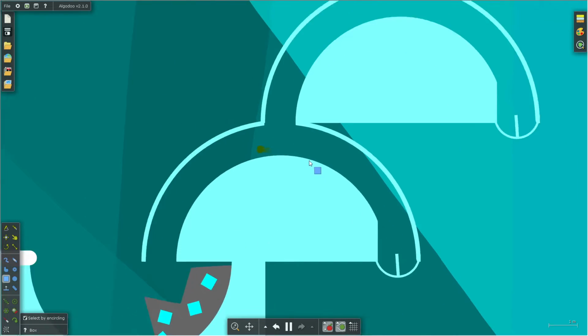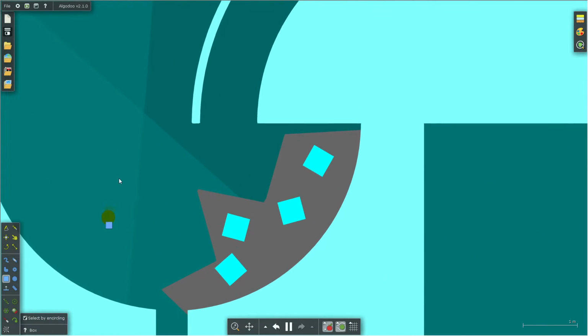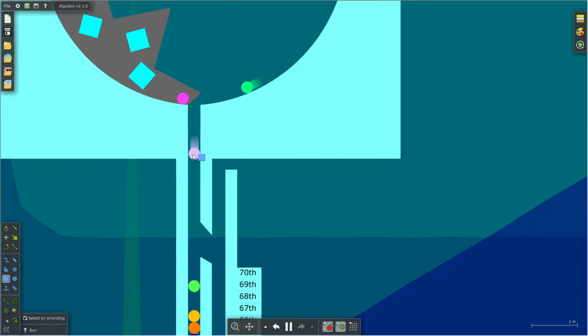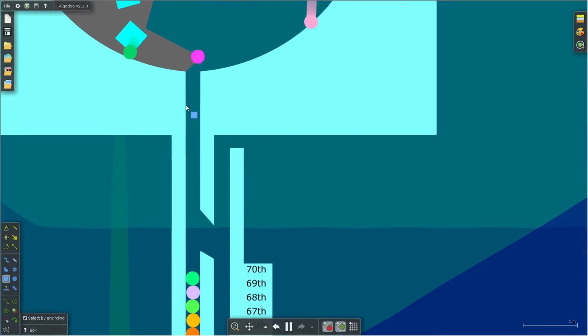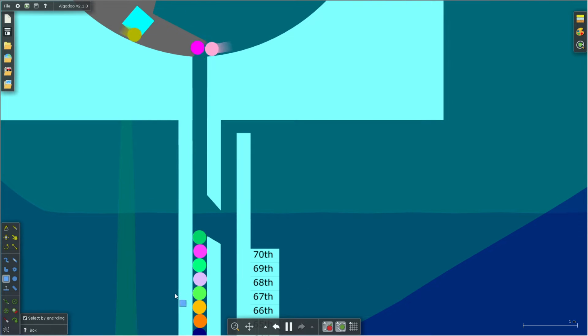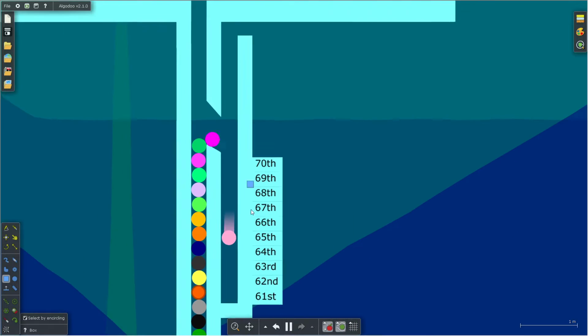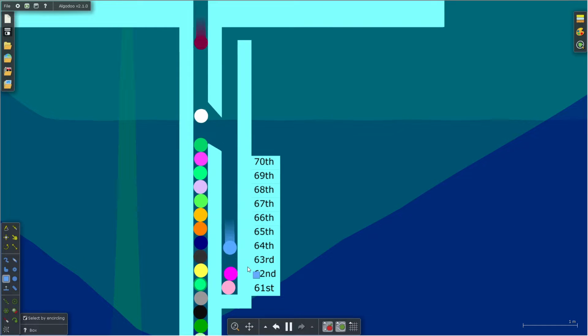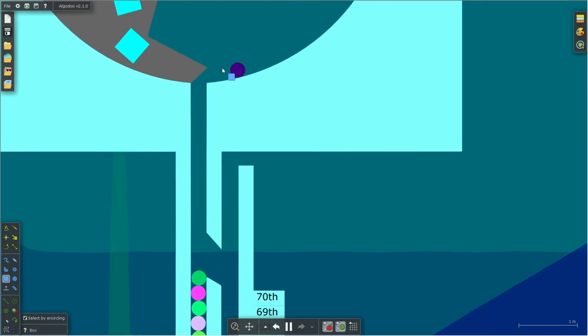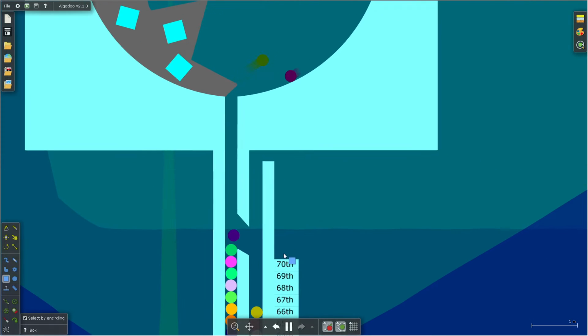I don't know who this model is, but this model is probably out. Looks like there's a battle going on for the last few spots. Come on, who's going to get the last spot? Pink. Oh, no. Okay, there we go. Those are the last few spots. These marbles are eliminated. Come on, whatever shade of purple that is, please finish.